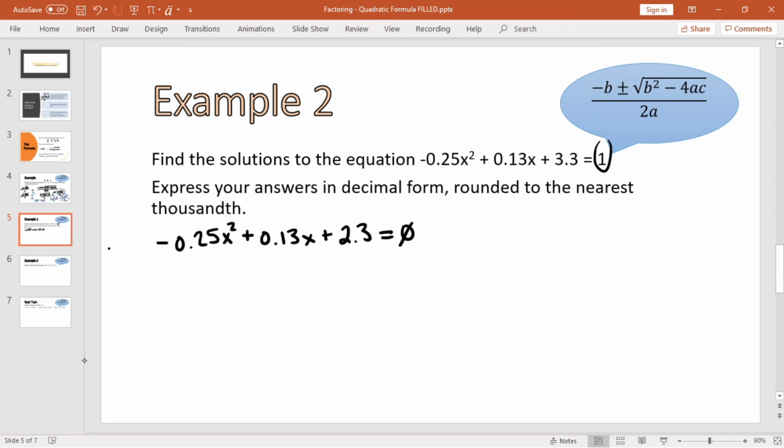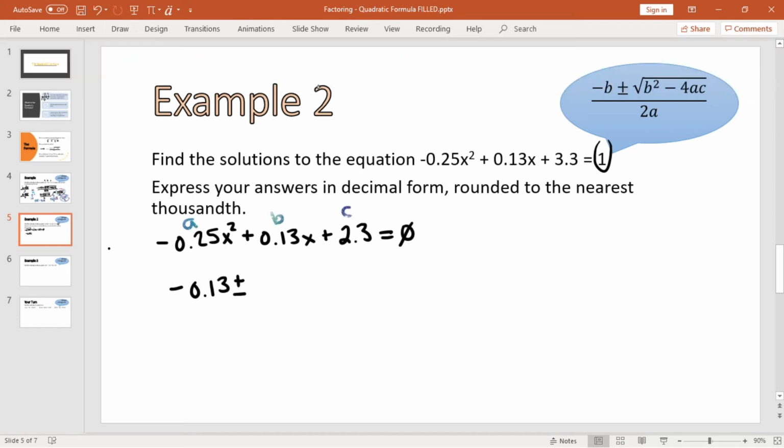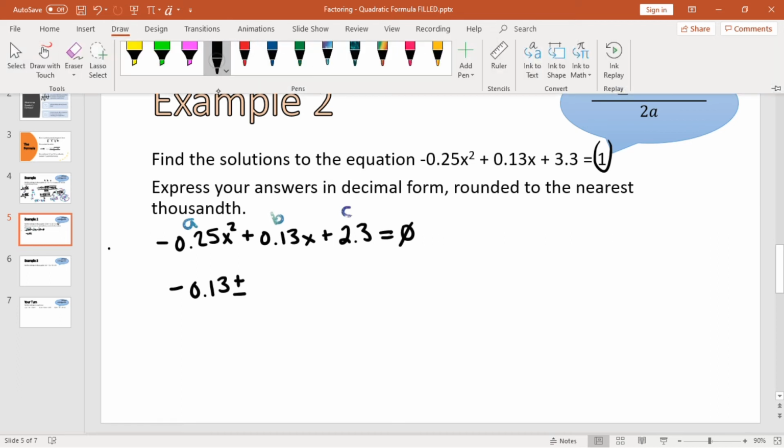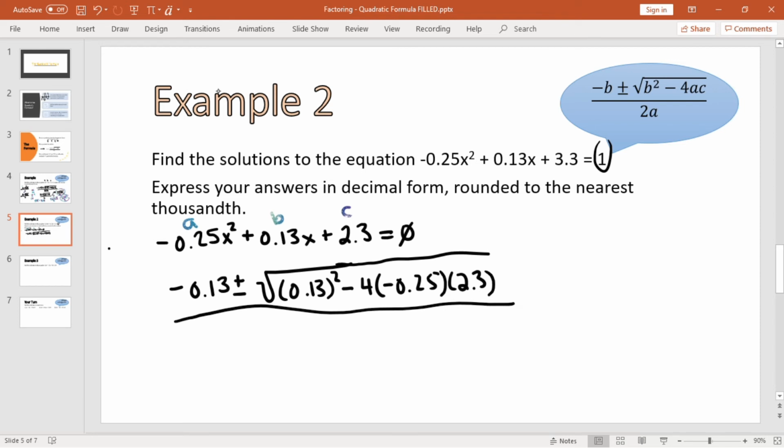All right, here we go. So I need negative b plus or minus, and I'll quickly add A, B, C in as well. There we go. Negative b plus or minus the root of b squared minus 4 times a times c. So just making sure that all of this is under that root sign. And oh my goodness. Divided by 2a. Okay.